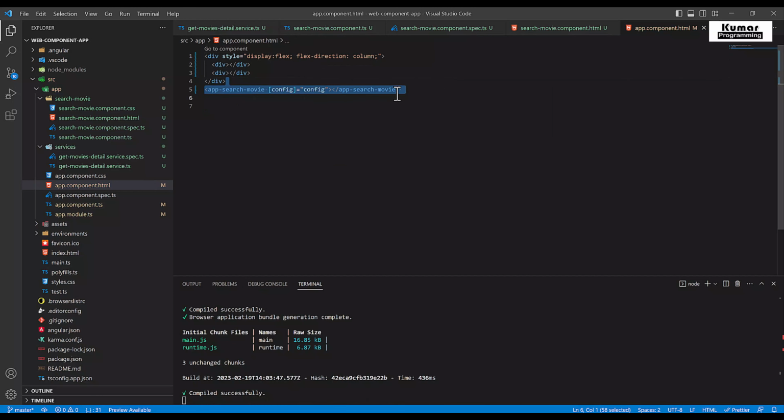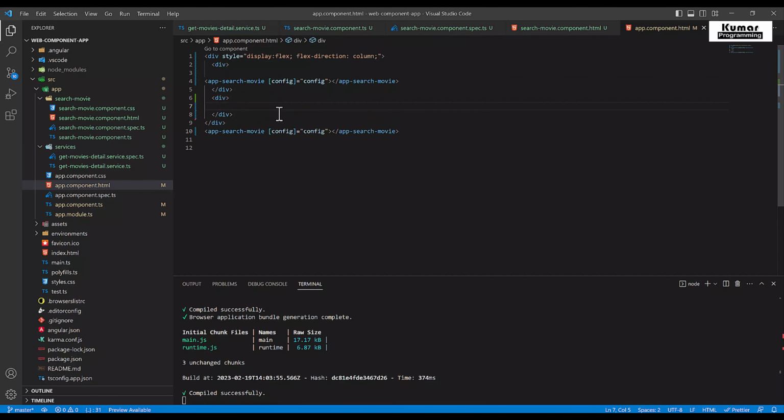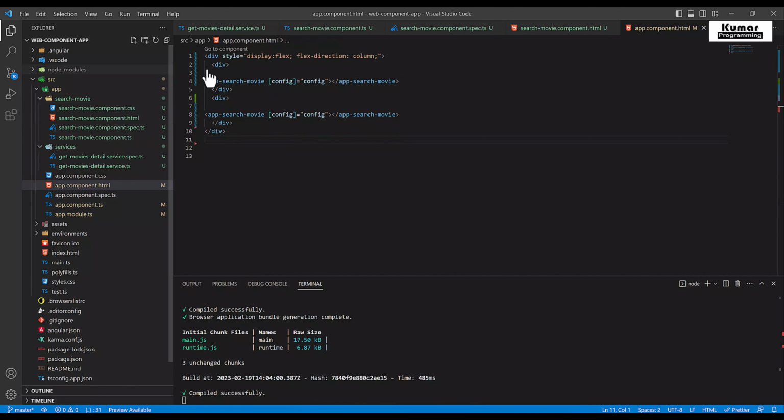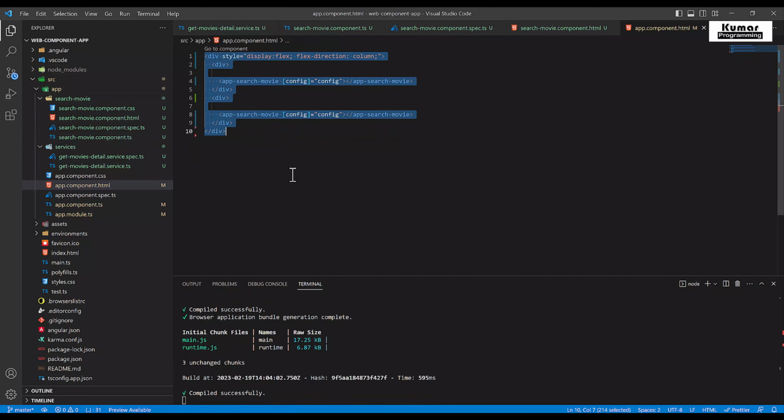Now I'll be putting this component here and here. Control KF is used to format the content.